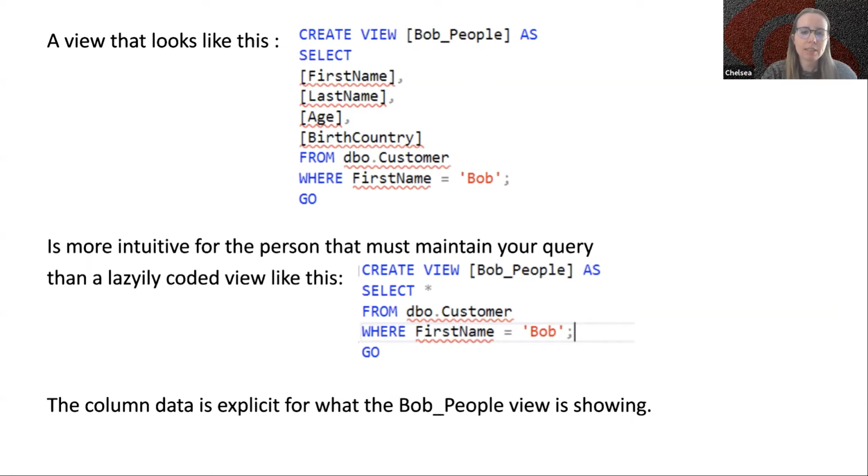Select star is nice to use if you're just wanting to briefly see how many columns your table has, how many records there are. Maybe you're trying to populate a database, and you just want to quickly see if your execution worked. But definitely if you are running views, stored procedures, functions multiple times, and you have multiple people managing the system, it is better practice to list the column names so everybody knows what's happening. So yeah, that's that example.